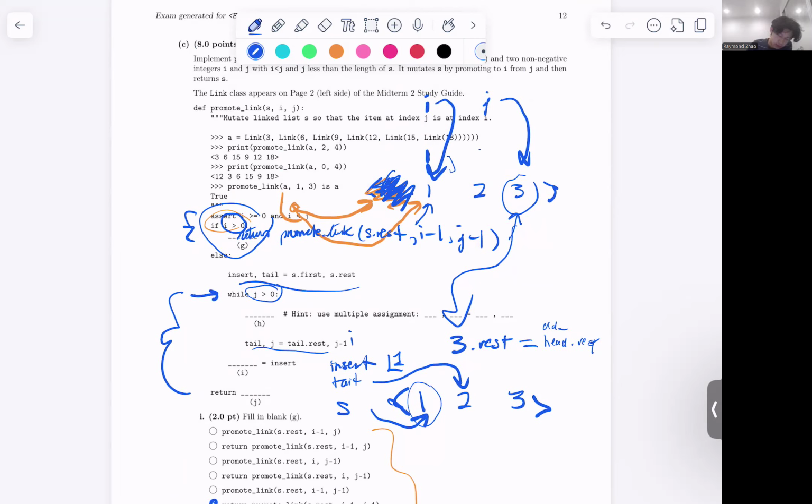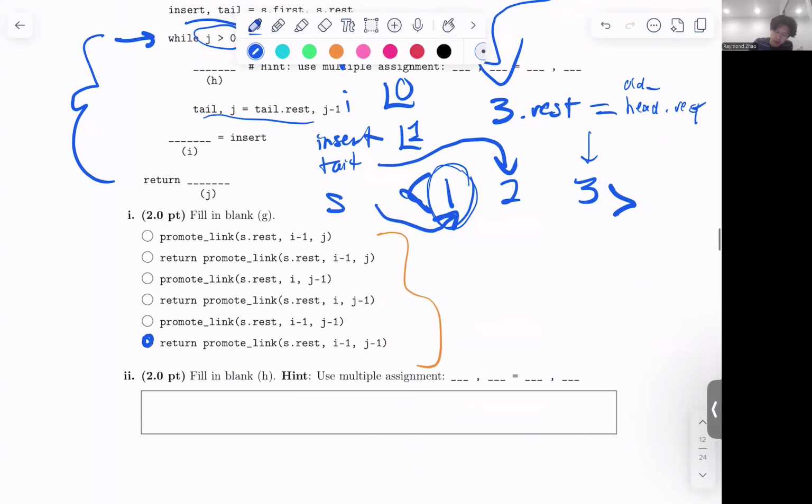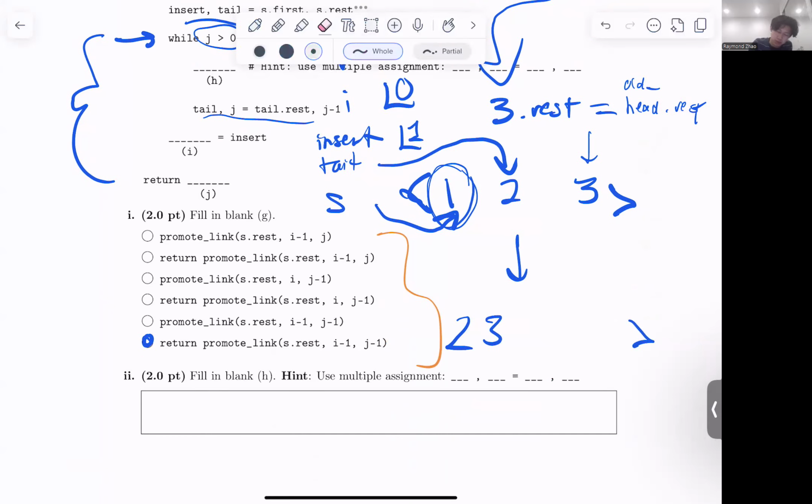So right now I is 0. I'm debating if, okay, let's hypothetically say I is 0 because we decremented it down. And then j is like this too. So the dream scenario is we want to do this promotion. 3, 2, 1. No, that's not true. It's going to end up looking like 3, 1, 2. But do we want the I to be 0? I'm thinking.